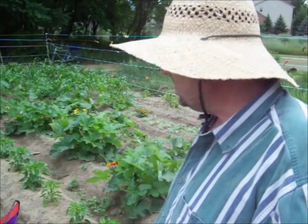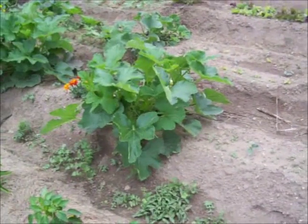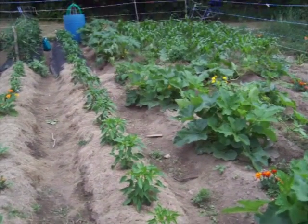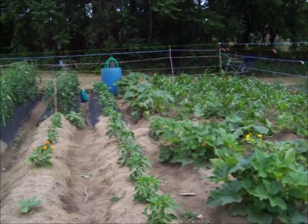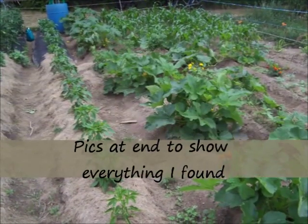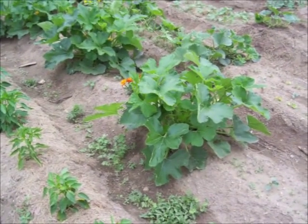Hopefully this will take care of it. I'll just have to get out here every couple days and check for those adult squash bugs and cucumber beetles and kill them, and keep an eye out for eggs and remove those leaves, or scrape the eggs off with a knife or your finger. Things are looking good overall — I definitely have some acorn squash and other squash starting. It's just a bummer that all that work is being undone by bugs, simply because the soil wasn't turned over in the fall, and partly my mistake for not pre-treating and not knowing what to look for.